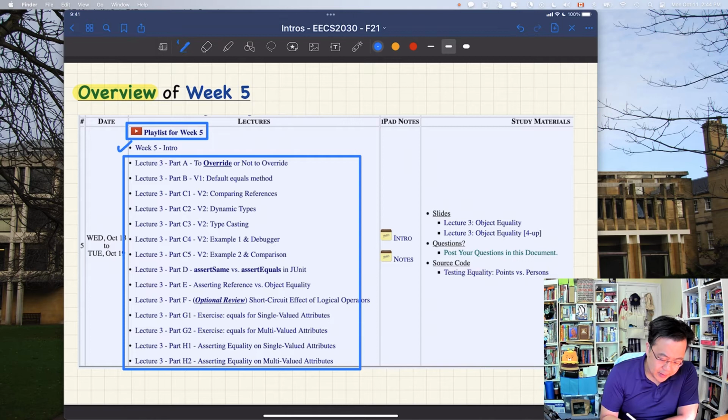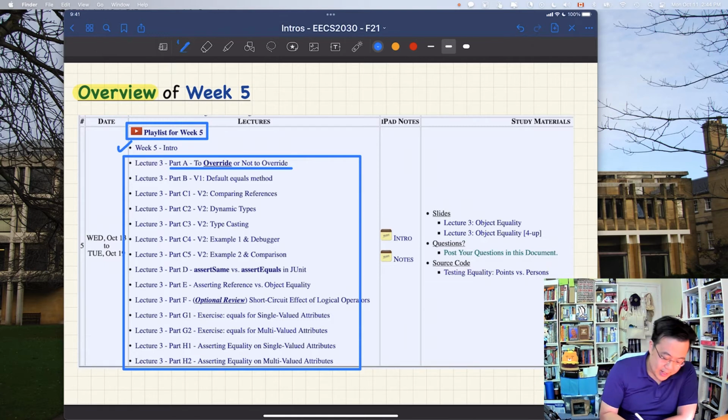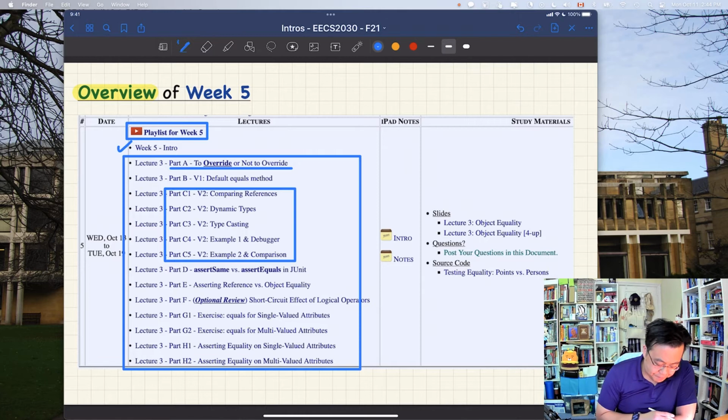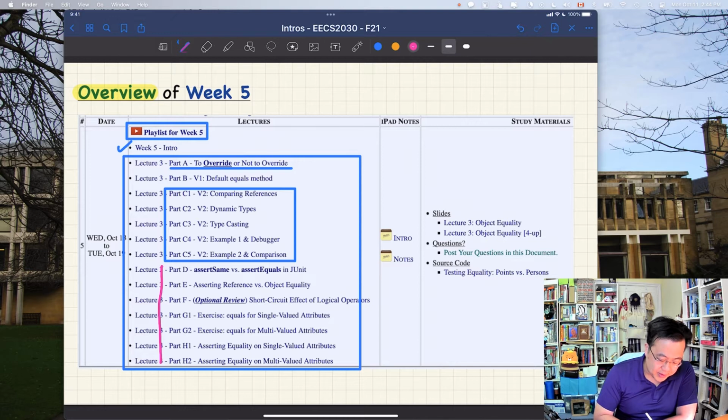For this time, we're going to talk about different aspects of the equals method. I will give you a quick summary about the equals method, about whether to override it or simply inherit the default version from the Object class. I'll talk about the two cases just to give you a high-level view. Then I'll speak about how you can define the equals method by overriding it. This will be the topic for version 2, together with some examples. Then I'll talk about how you can combine the equals method with unit testing. That'll be the second half of this week's lecture.